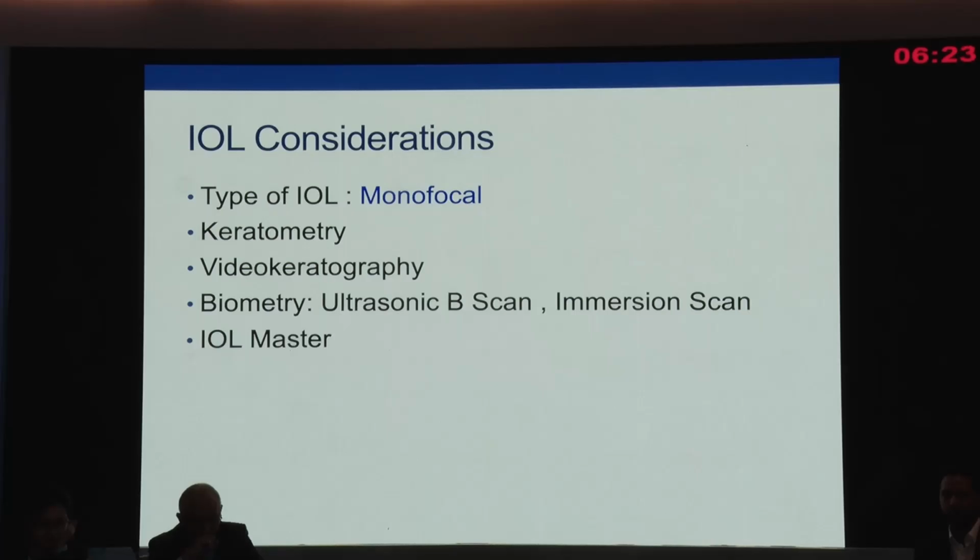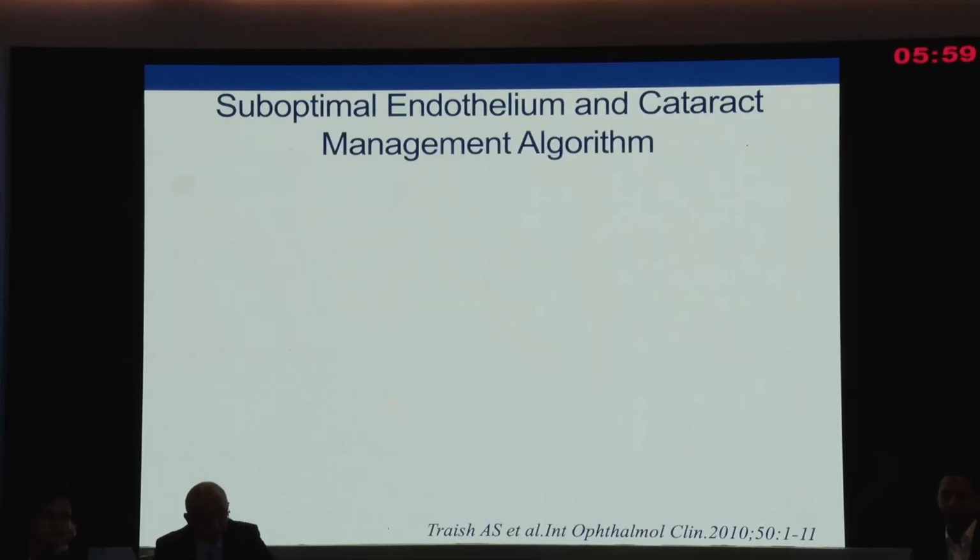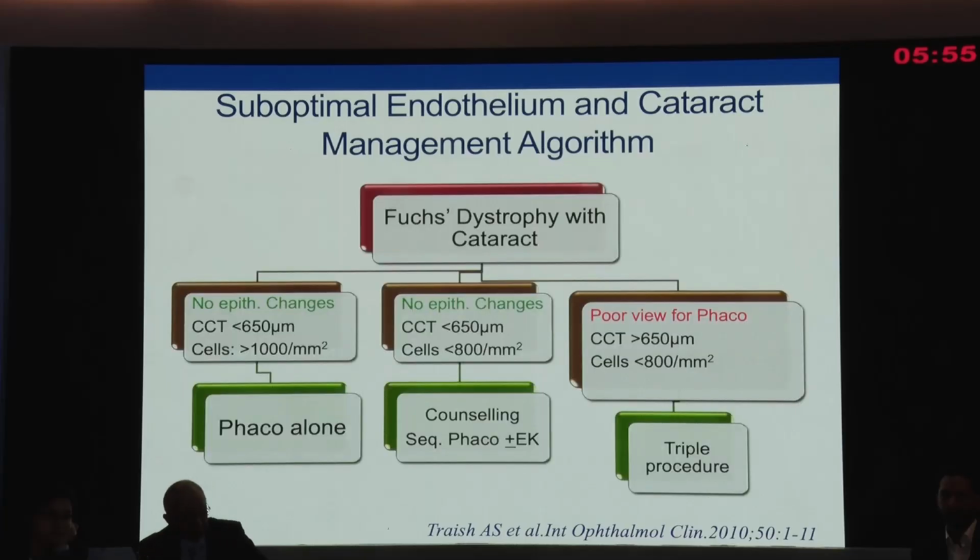In these cases, generally the intraocular lens is monofocal. We are trying to see whether EDOF or monofocal plus would make a difference or not in a study that we are conducting. Keratometry is often not possible, so I like to take a standard K. You can alternatively calculate it with the surgeon factor as well. Biometry is again often not possible. Biometry is done in these cases, but IOL Master is often not possible because of the visualization, which cannot be done.